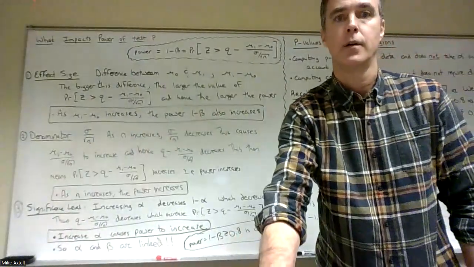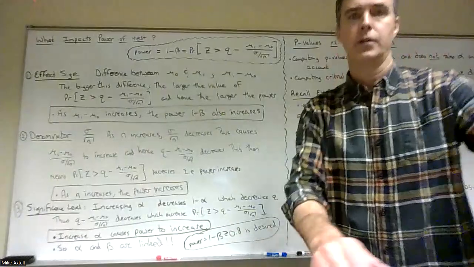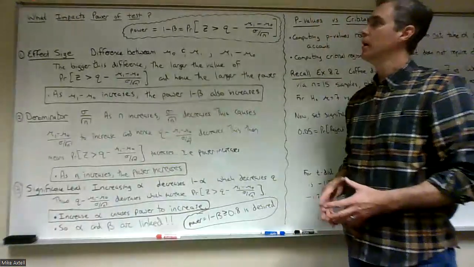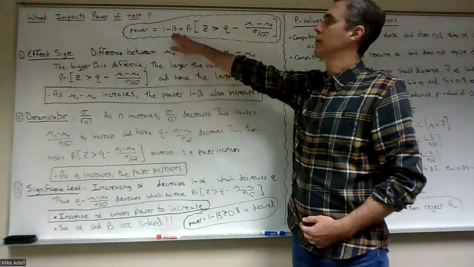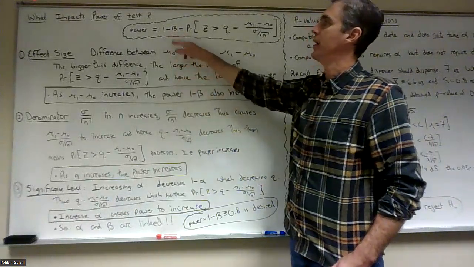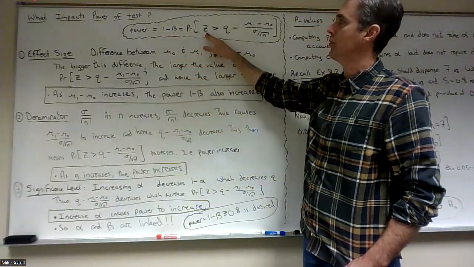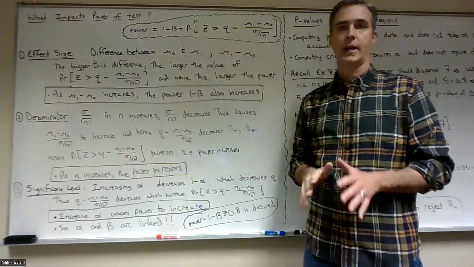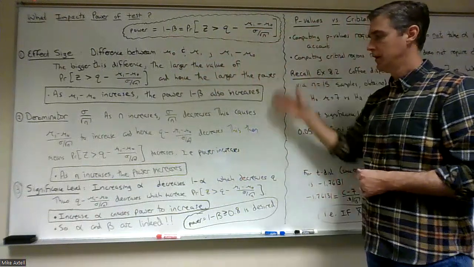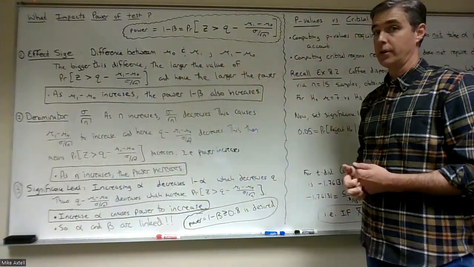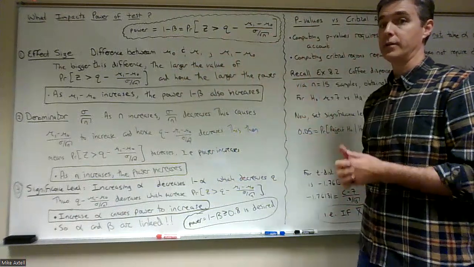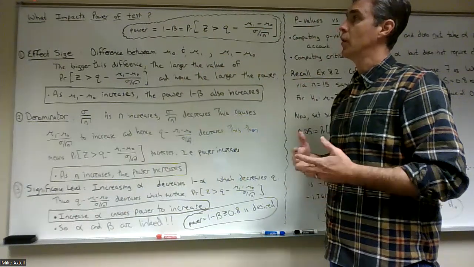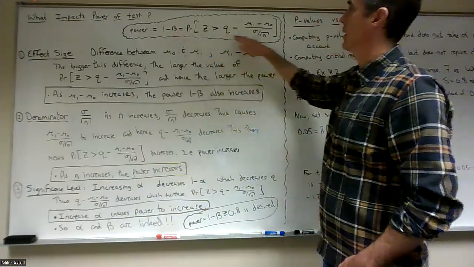Okay. So here is where we really have to put on our thinking caps. Now remember, from the previous panel, the power 1 minus beta is the probability that a standard normal variable is greater than this quantity. So what impacts the power of a test? Pause, copy, and then let me talk through it, and probably pause, replay it a few times until it sinks in.